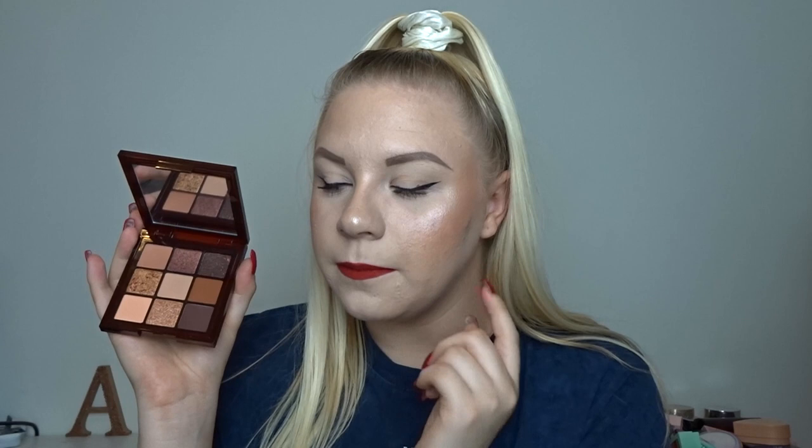If I see the caramel one on Depop for a tenner I'm going to pick it up. I mean, I haven't even done a video on this yet - would you want to see that? Obviously not everyone likes to shop secondhand, but personally as a makeup collector I collect a lot of my collection secondhand because I'm a high-end makeup lover but I don't have the funds to constantly buy high-end makeup, so buying on Depop just makes it more cost effective.